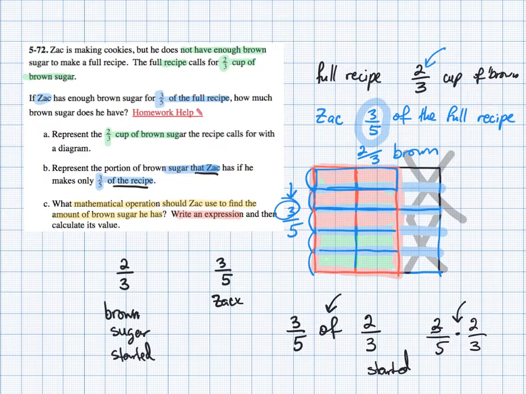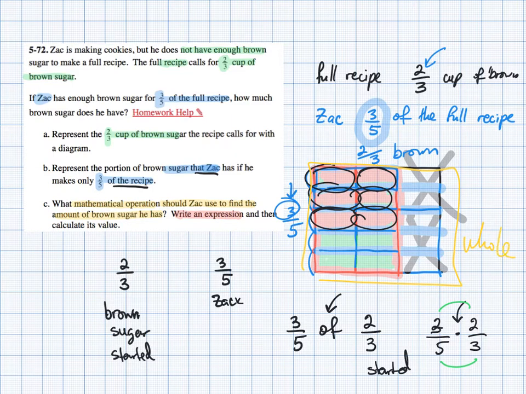Now what is its value? Go ahead and multiply. We have to compare with the whole what we're getting. We're getting 1, 2, 3, 4, 5, 6 out of how many total? I can see that 3 times 2 is 6, and 5 times 3 is 15. The answer compares to all the outside, because the outside was the whole, like if we were going to use 1 cup. So finish that problem on your own by writing the expression and calculating. I just said out loud what the answer is.